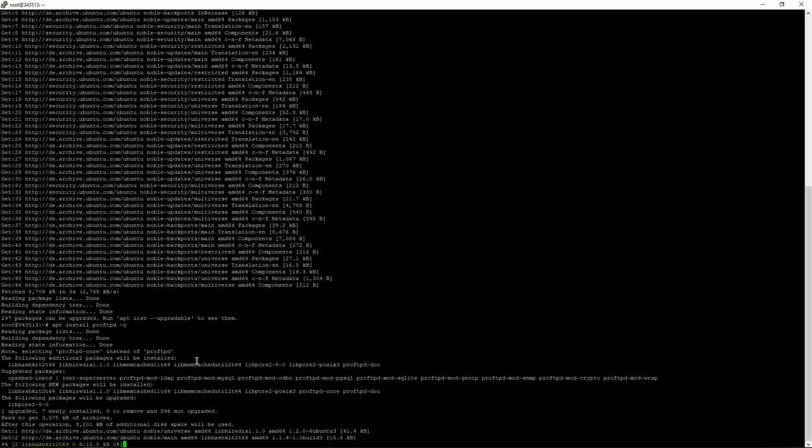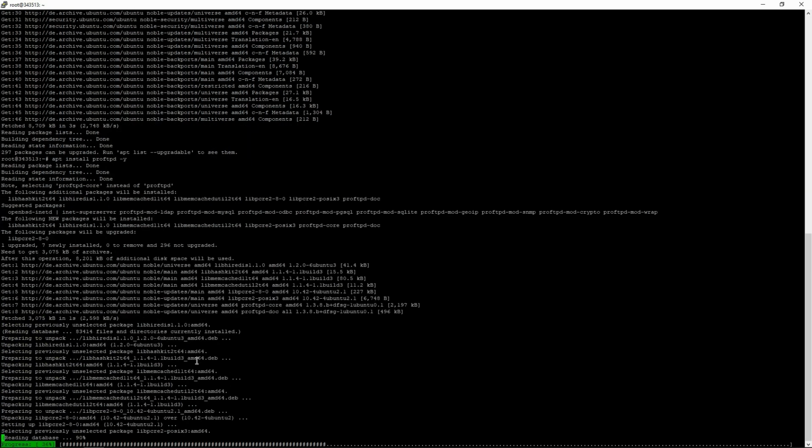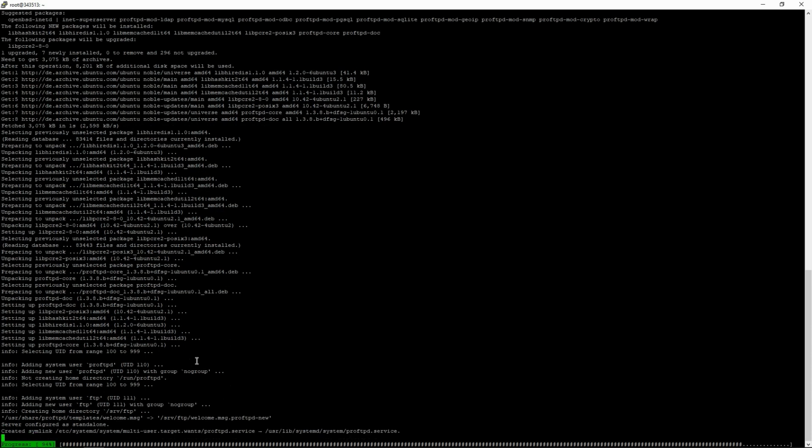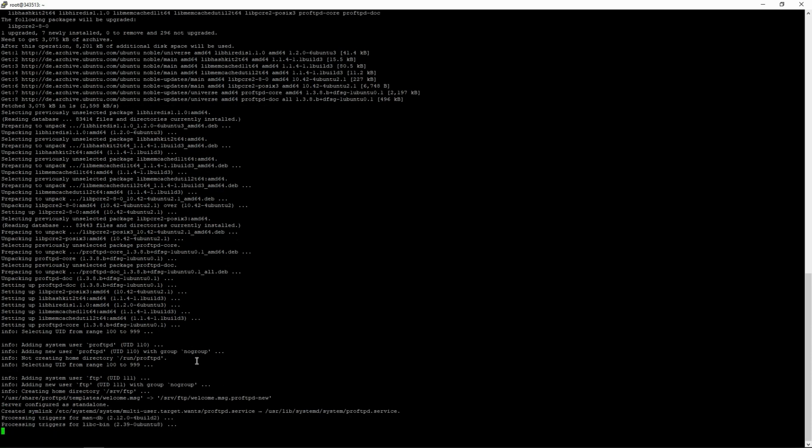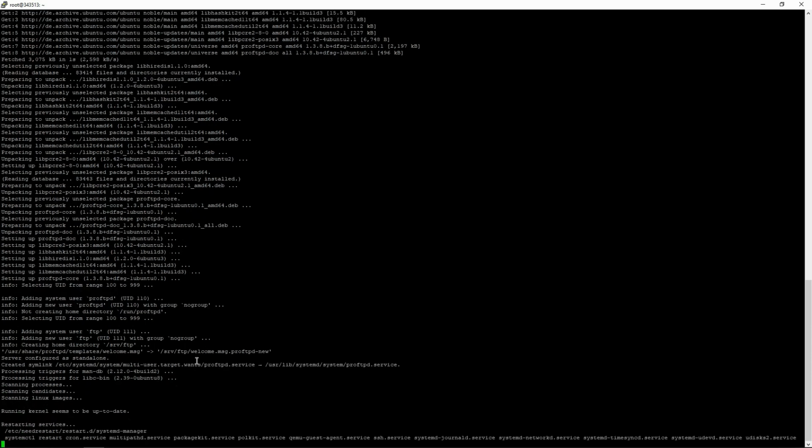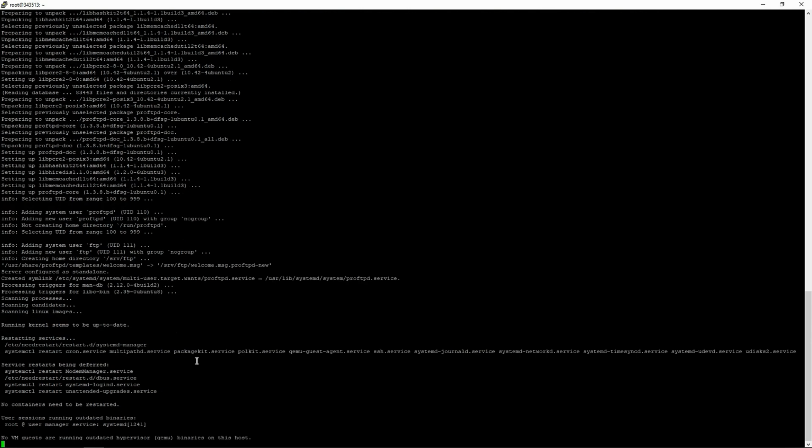The first command updates the repositories, and the second installs Pure-FTPd. Remember that during installation, if you are asked to select a run mode, choose standalone mode, as this mode is more suitable for most server setups.